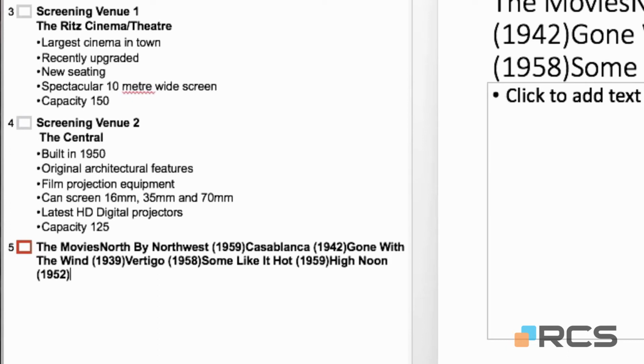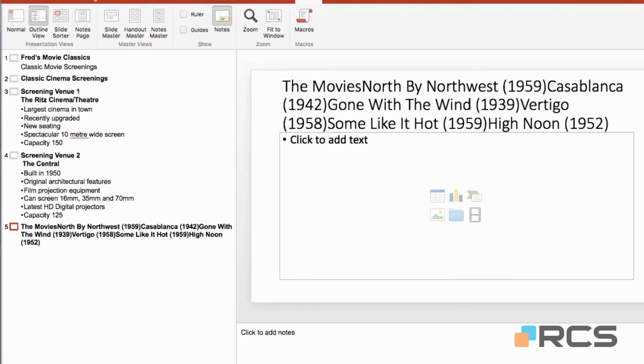I'll just point out that if you're used to copying and pasting using the Control key shortcut, so Control C for copy, Control V for paste, in PowerPoint it's Command, so Command C, Command V for copy and paste. Or of course use the buttons on the Home tab. Now you'll notice that the formatting is pretty terrible at the moment, so everything has gone into my title box at the top and nothing into my list box or the content box below. So I need to fix that.